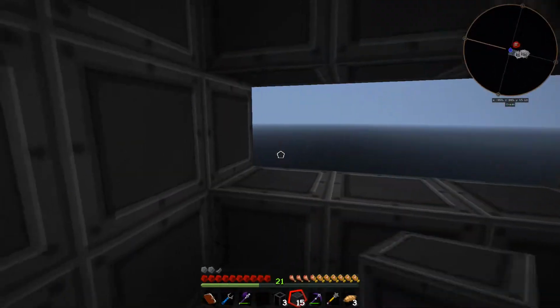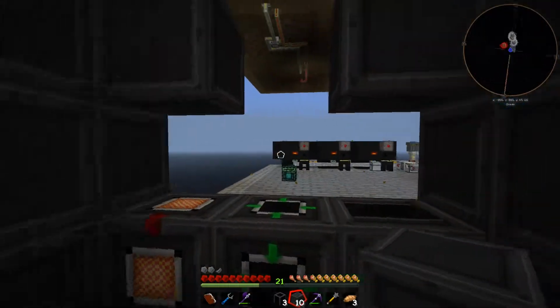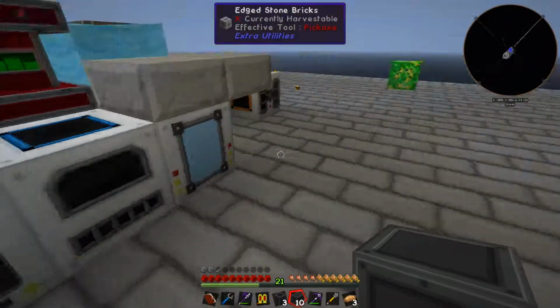Right, place that there, and this one in here. Hopefully this works, because before I get trapped in, whoops, I fell down. Right, I need my jetpack.